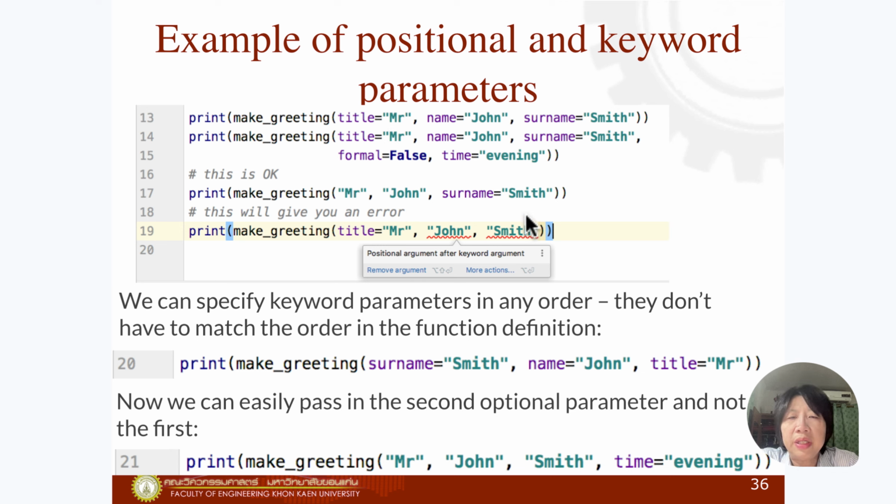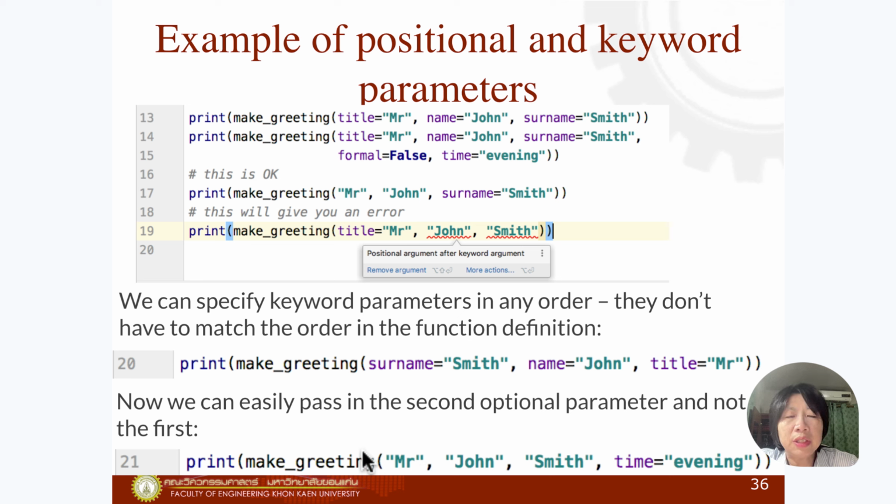And here we can have both positional and keyword parameters. With keyword parameters, we can specify them in any order. But if we have both keyword parameters and positional parameters, we need to call the function with the positional parameters first.